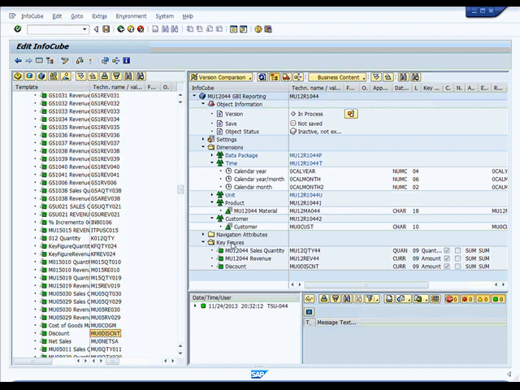The next one is net sales. And the last one is cost of goods sold.